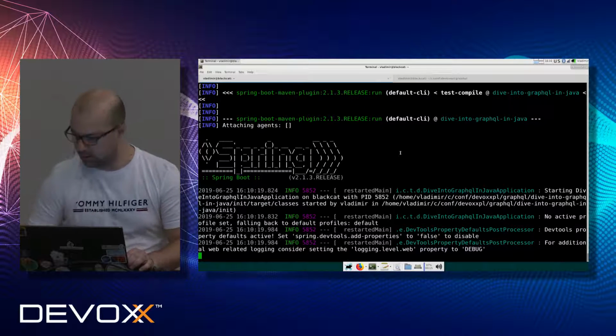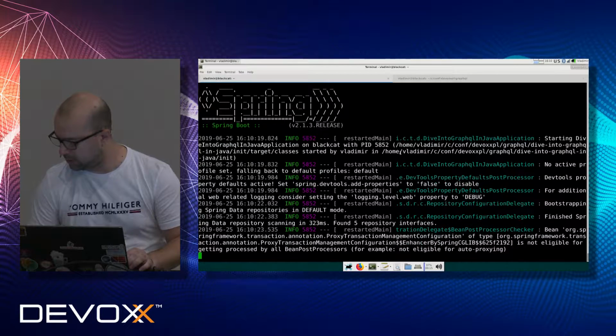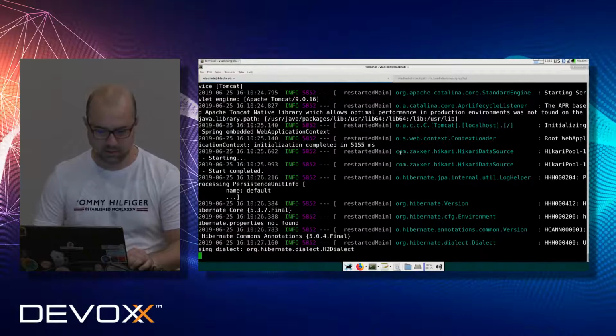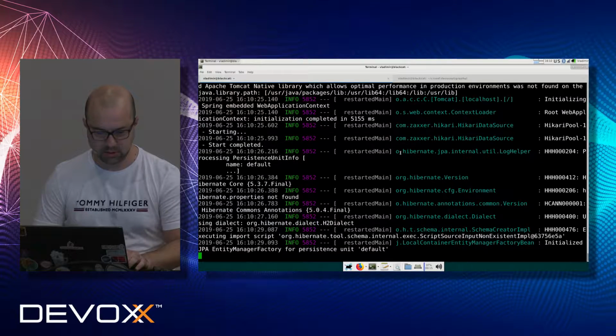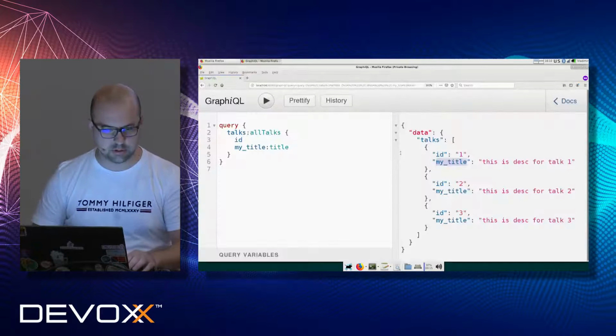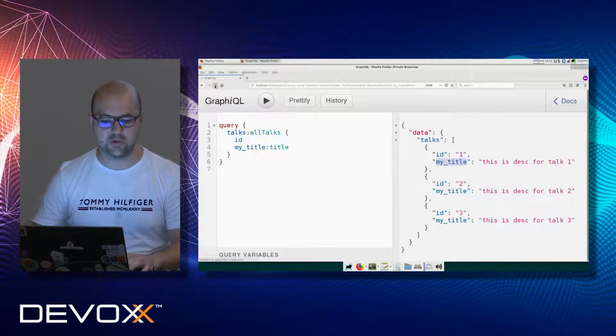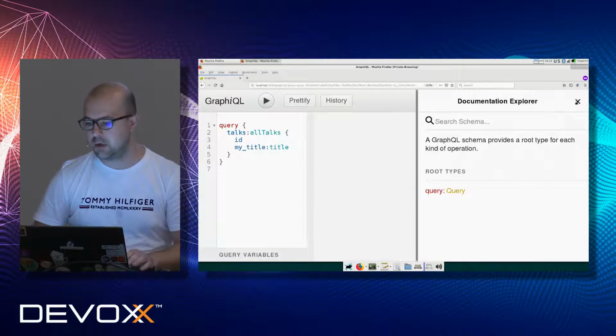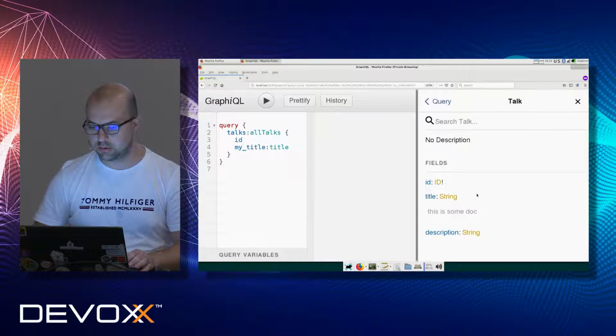So let's see, it should now also come with documentation. Okay, is it done? Yes, no, yes, no. Okay, so let's refresh. Also very important, always remember to refresh your client, because then you get the new schema.